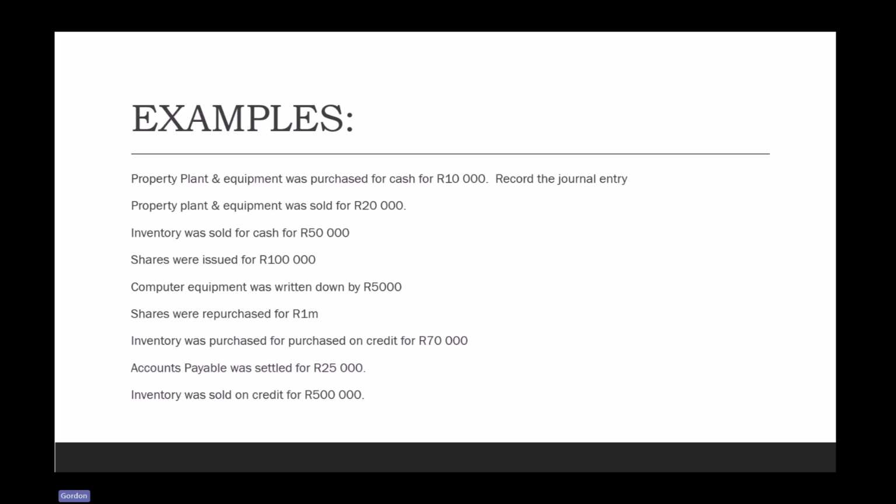Because in high school, you were just given inventory and whatever, but you didn't really understand how you actually account for inventory and all the issues that will happen. Then we move to property, plant, and equipment, and we'll do the same. Then we'll move to financial instruments like debtors and creditors and investments. If you have an investment in a company, how do you account for it? Then we move to leases. How do you account for a lease? And in what circumstances? Then we move to revenue. So you guys are really going to enjoy this course.